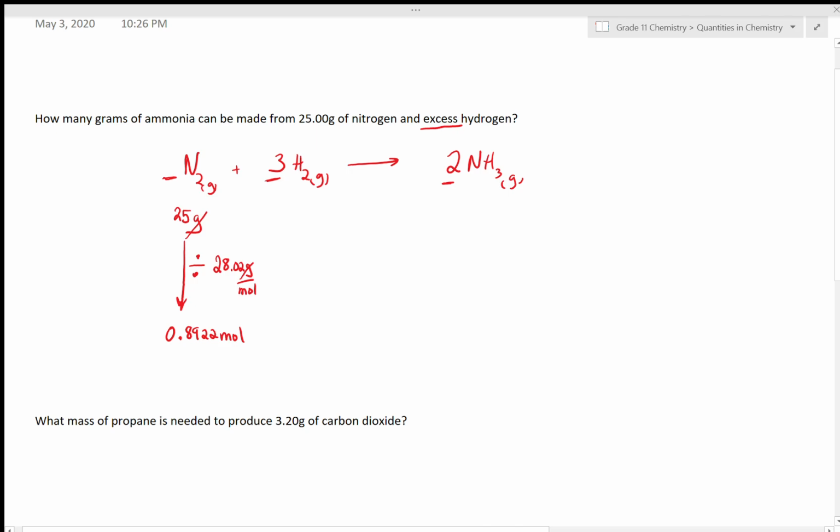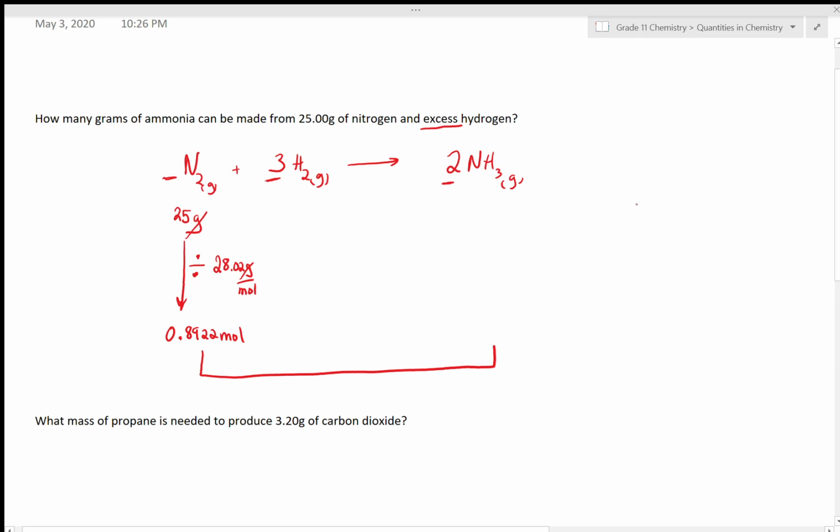Now, if I wanted to figure out how many moles of ammonia I'm producing here, I can set up a simple ratio. So I'm going to set up the ratio on the right-hand side here, but personally I don't use this ratio, and you guys can if it makes it easier for you, so there's no problem. I'm interested in finding out the number of moles of ammonia. So I'm here, and I want to go here. So I have moles of nitrogen. I need to find out moles of ammonia. So I'm going to show you one way of doing it, and then I'll show you the way that I do it.